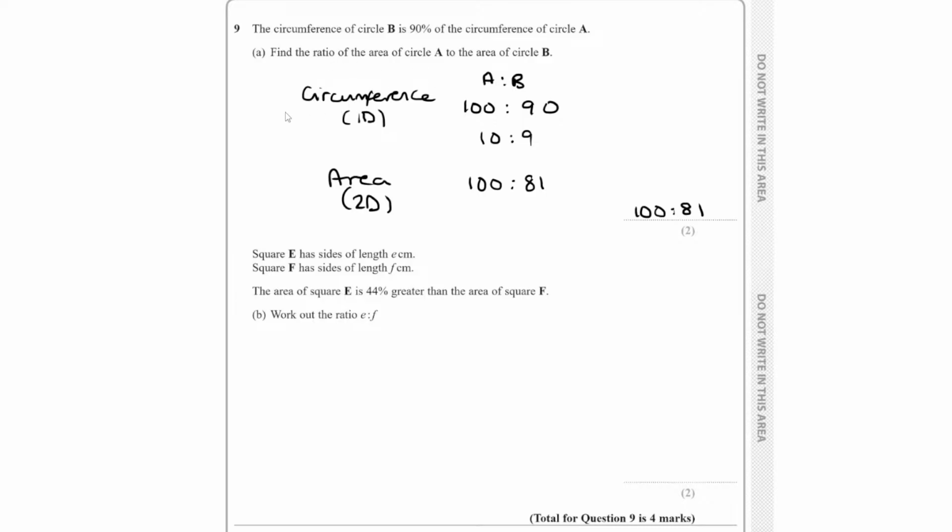1D and 2D, I mean one dimension. So let's think about the circumference. Let's imagine the circumference was in centimeters. The area would therefore be in centimeters squared. This is technically centimeters to the power of 1, isn't it? I know we never write that because obviously that's irrelevant. But that's what I mean. It's one dimension, because the circumference is just like a line, whereas the area is an area. That's not really a very good way to explain it. That's what I mean by 1 dimension and 2 dimensions. So this one is just to the power of 1, this one is squared. So I take my ratio for the circumference, or whatever your 1-dimensional measurement is. It could be a side length, could be a radius. As long as you know that the units would just be like centimeters, that's 1 dimension. And then area is centimeters squared, so you just square it.